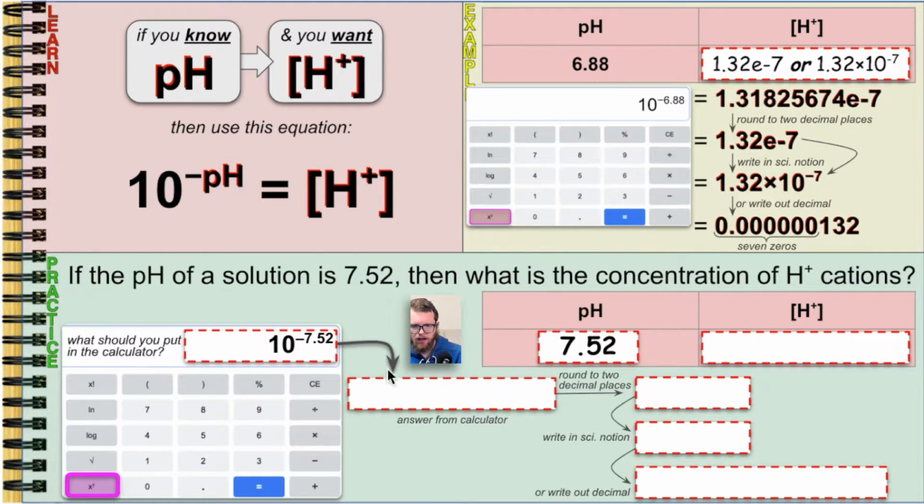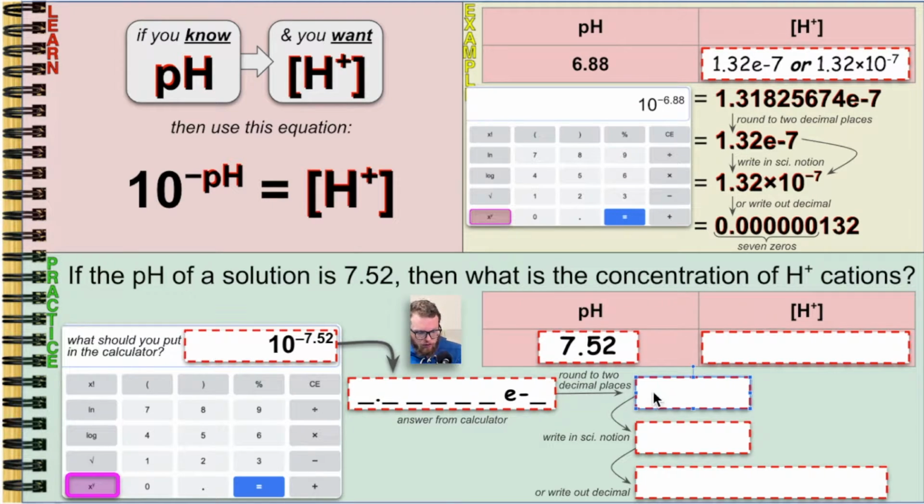So we put that in our calculator. We're going to get an answer with a lot of decimal places. So we're going to get some number, point, some number, some number, something like that, E minus, and then another number. So a lot of decimal places here. Just whatever you put in your calculator, you'll get that out.